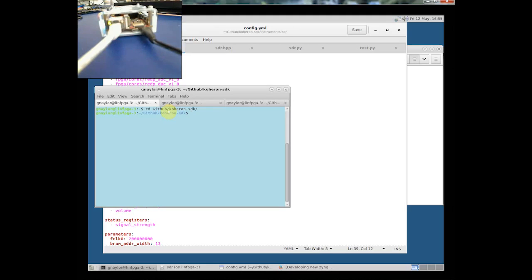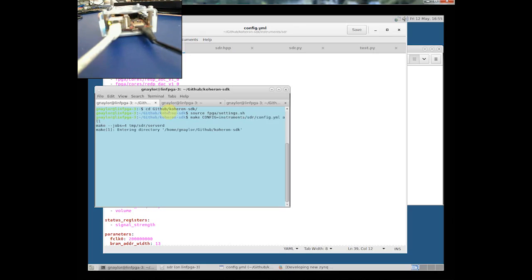We then need to make sure we've sourced the settings. And so we're now ready to run our big makefile command, which is this one here, make config equals instrument, the path to the config.yml file, and then we're going to just build it all together.